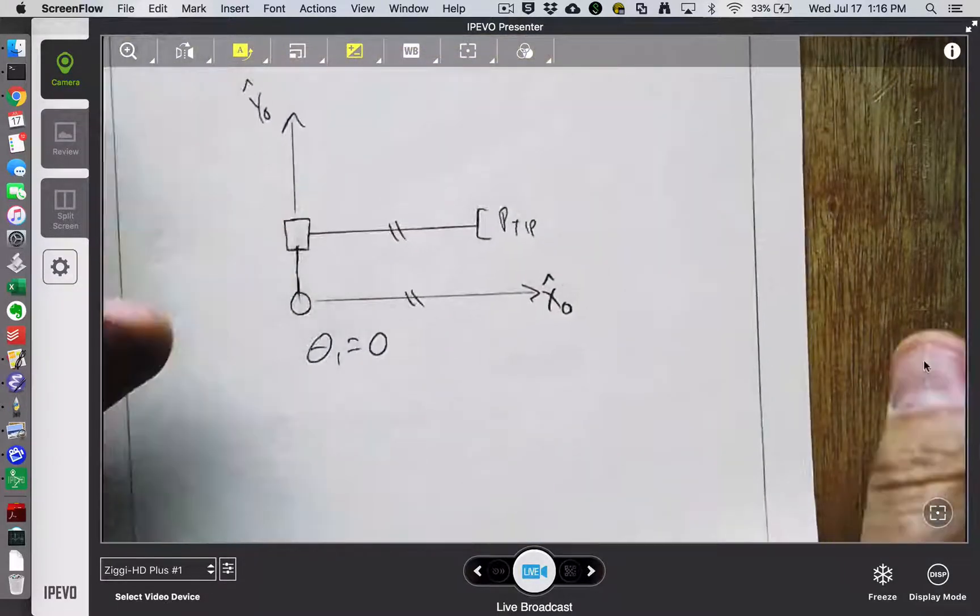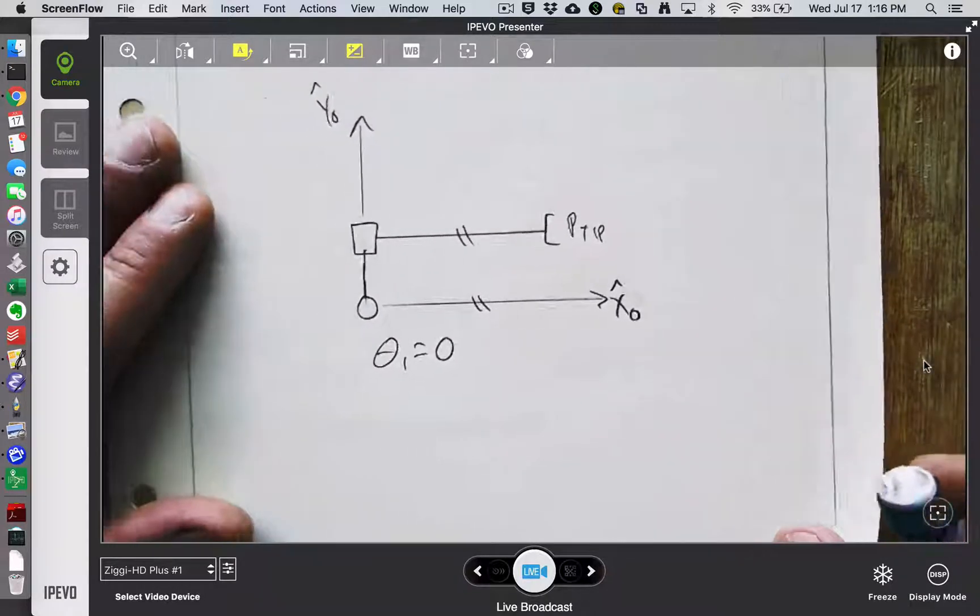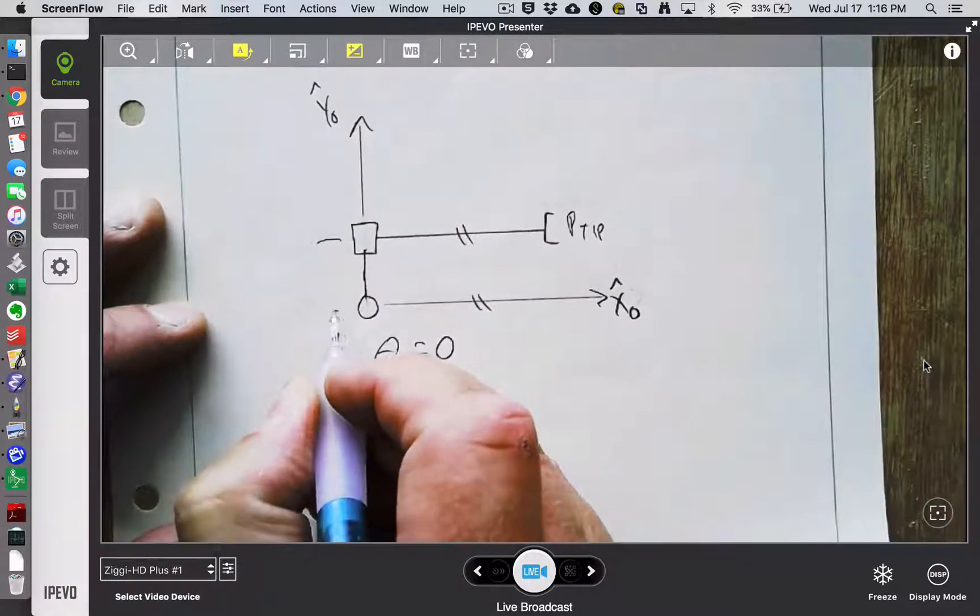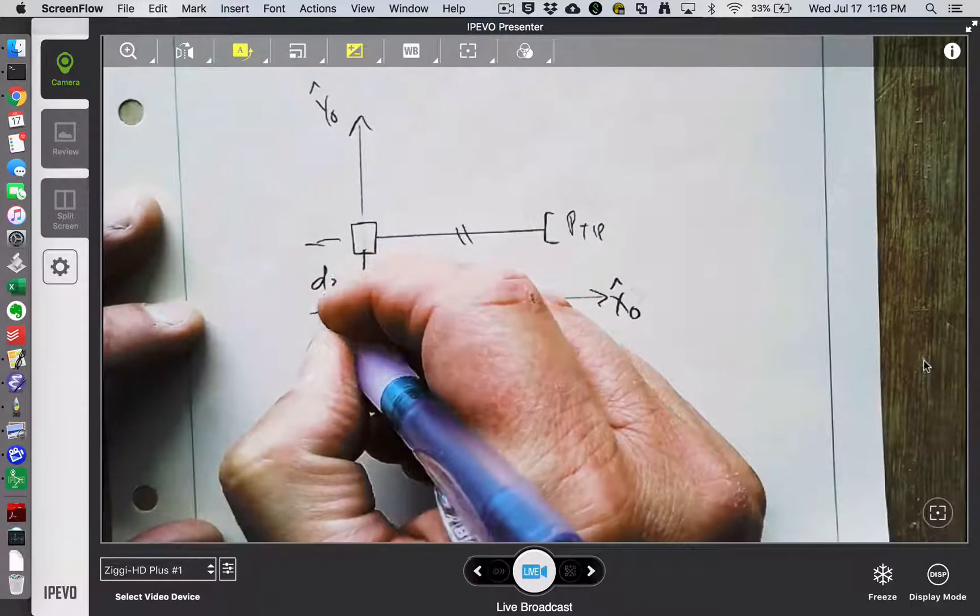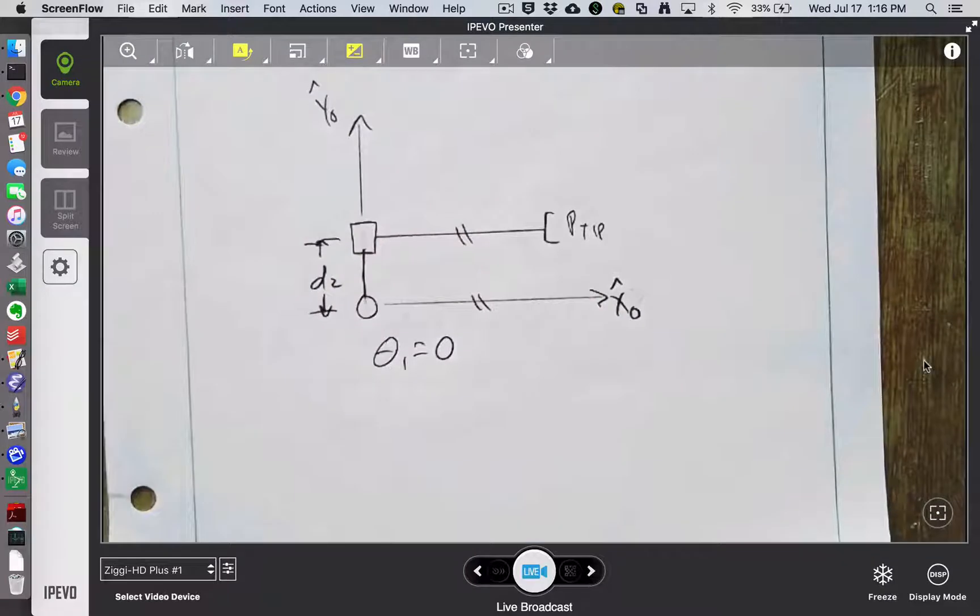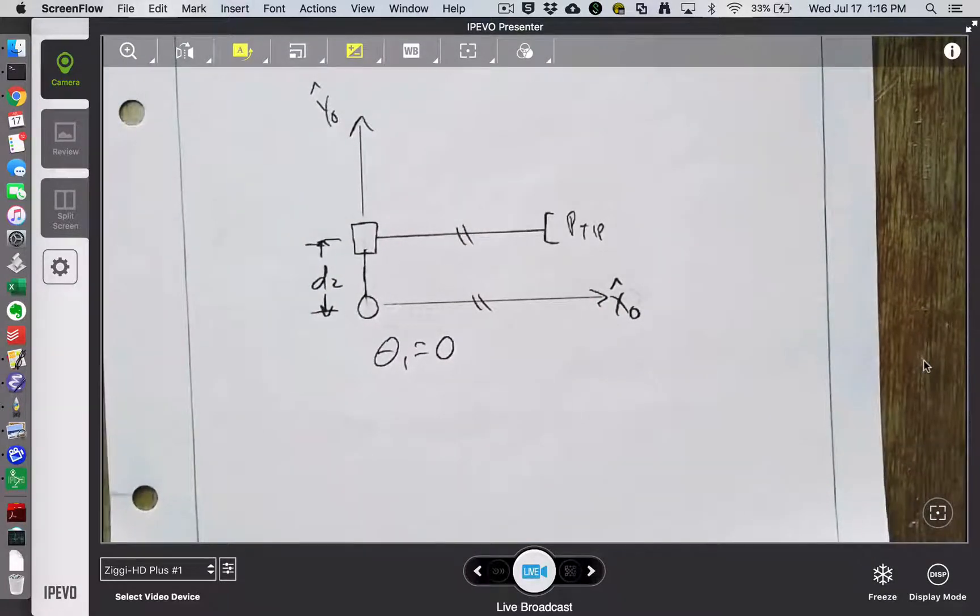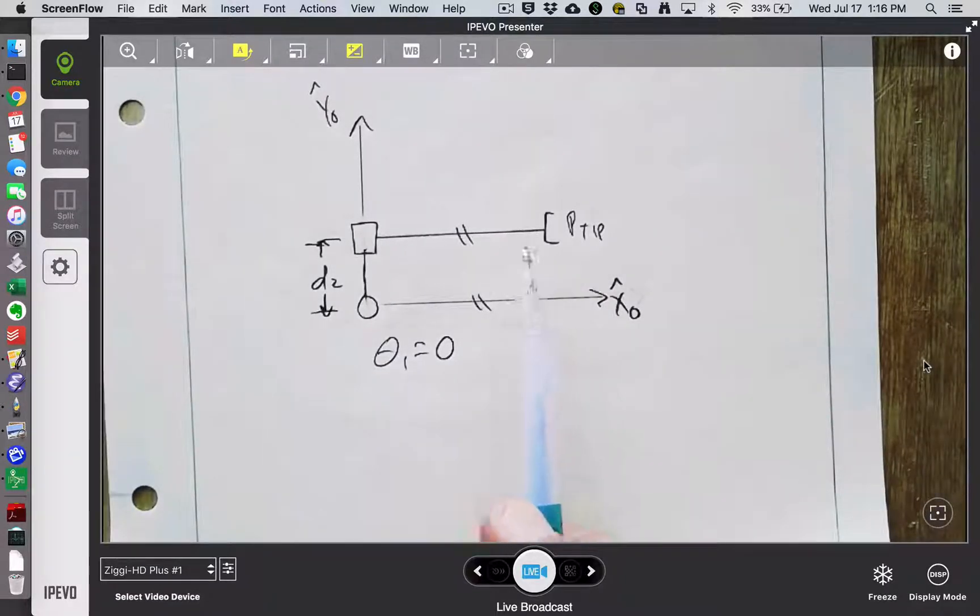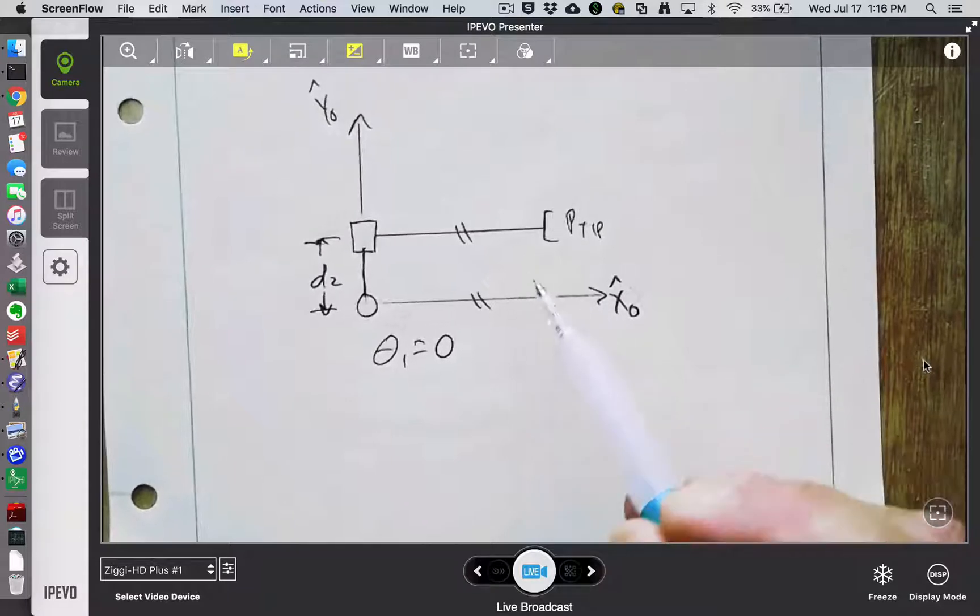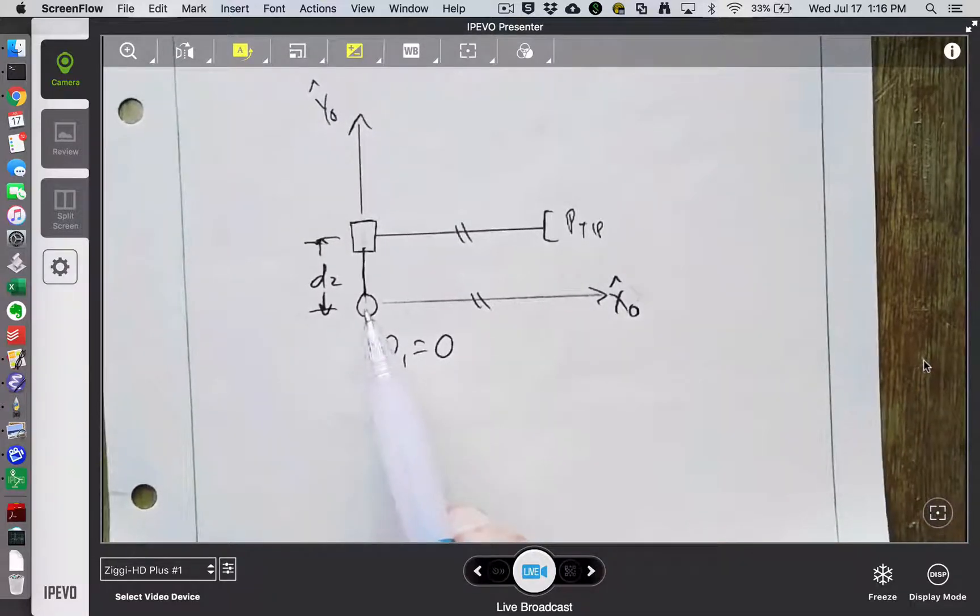But things get a little weird or slightly more complicated if I have some kind of an offset. So I'm drawing this, I'm pretty sure from a Denavit-Hartenberg perspective, we would call that a D2. So what do I do if the plane that contains the tip or the wrist that I'm trying to find is actually rotating in something that's parallel to but offset from my origin?